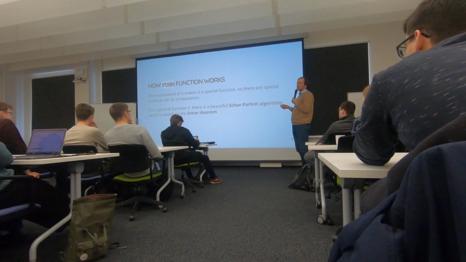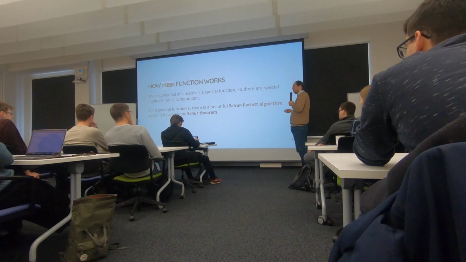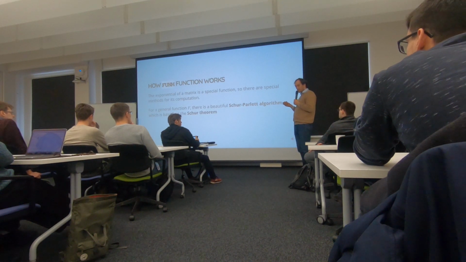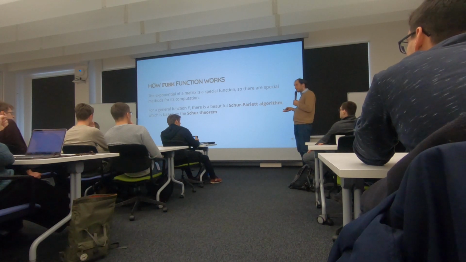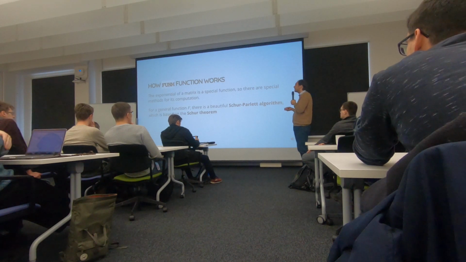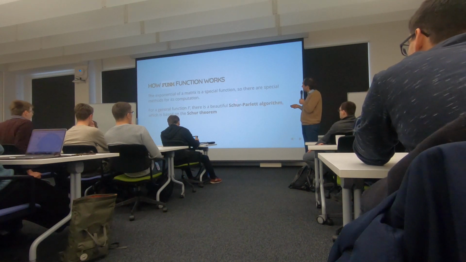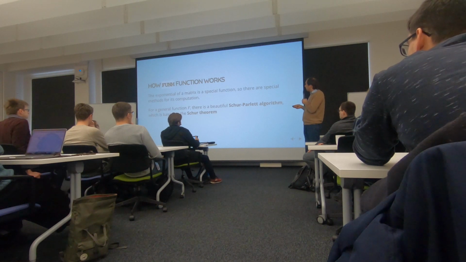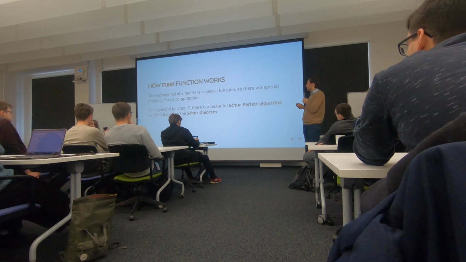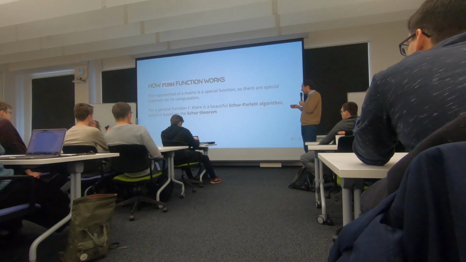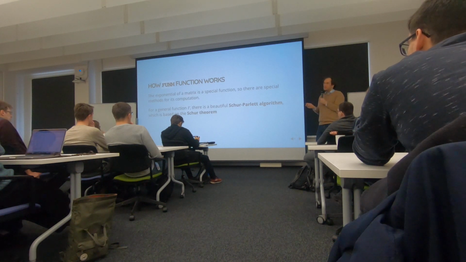So we know that instead of eigendecomposition, we need to use Schur decomposition. In every case, if you need the eigenvalues, if it's the Schur form, the eigenvalues are on the diagonal of the triangular matrix. Probably this is one of the most important parts of the lecture: there is a beautiful algorithm that allows us to compute a general function of a given matrix. If you have a small dense matrix, the Schur-Parlett algorithm solves all the problems.